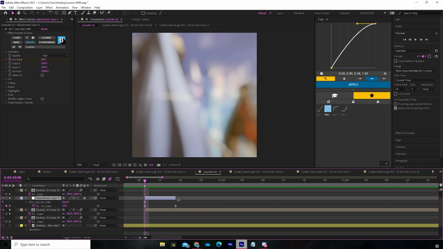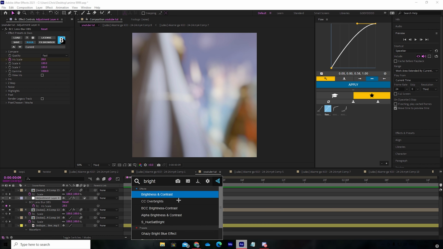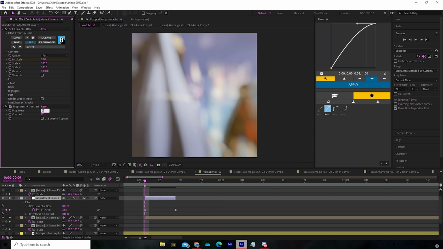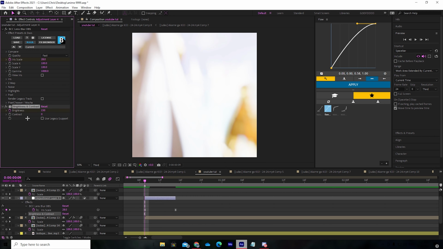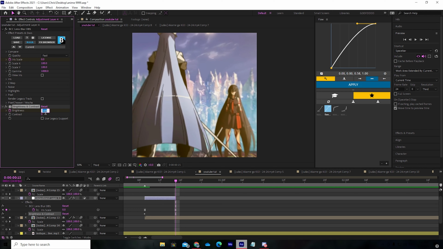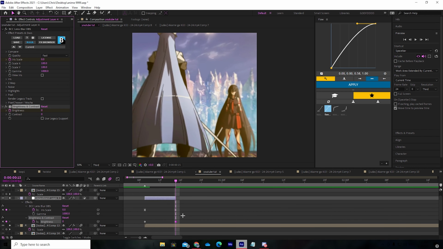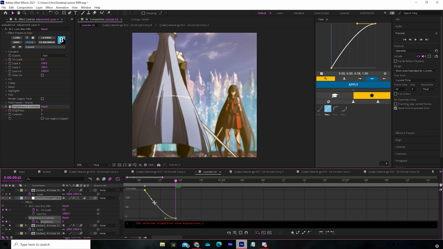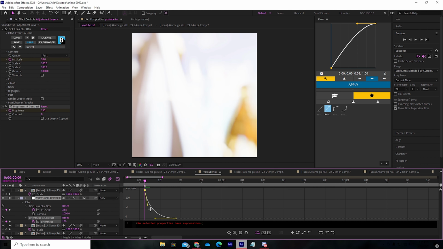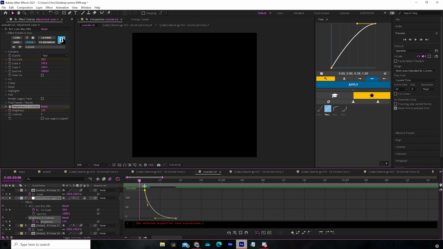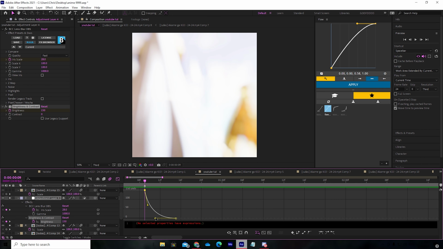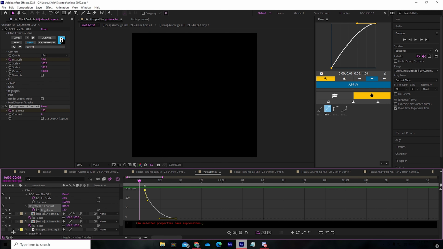So this is also the beginning. I actually want to add brightness and contrast. It's in AE. I'm gonna put the brightness at 150, keyframe it, and put this at 0. So this one's the brightness, also part of the beginning. Select these two, F9, and we're gonna do the same graph, but make it a little bit quicker because we do not want our brightness all the way. So we get this little effect because it's also the beginning of the clip. Let us see what we have now. It's a little too fast, so I'm gonna mess around with the graph. There we go. Now let's hear the audio.